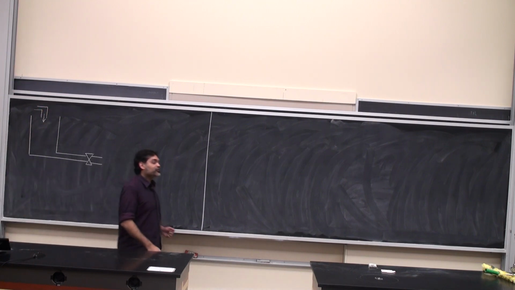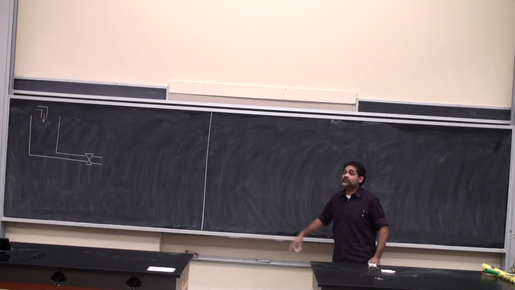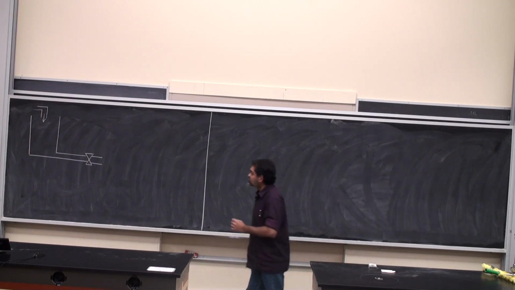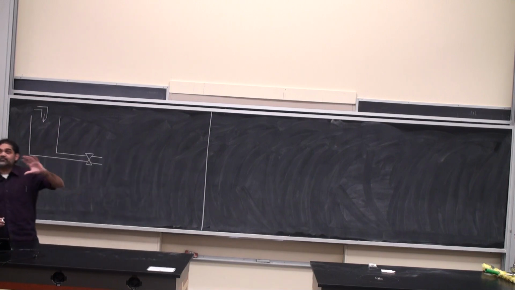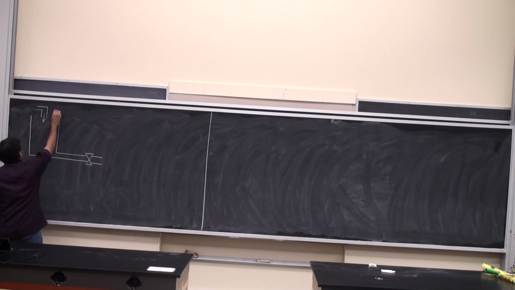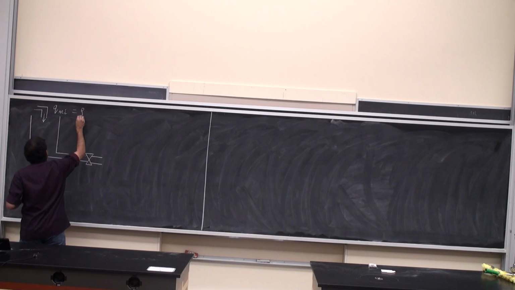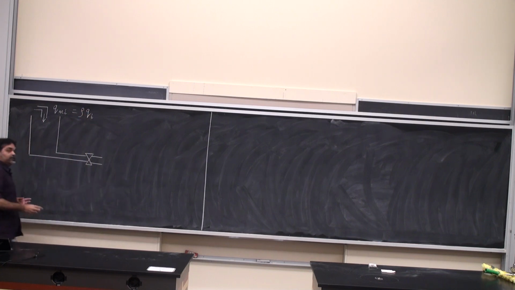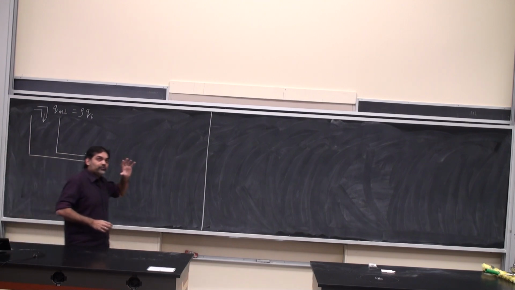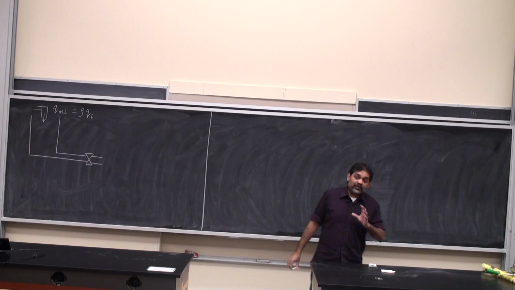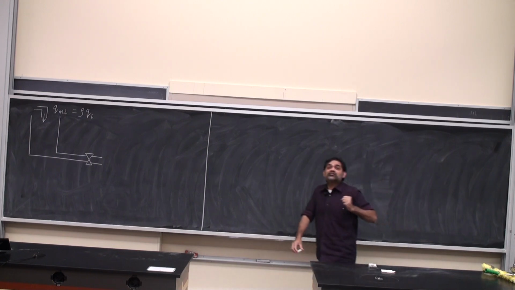Here is a rectangular fluid tank, which means that the area of the tank is going to be a constant. I'll show you all those things in a minute. A rectangular fluid tank receives fluid, liquid, at a rate of qmi. This is the inlet flow rate, the mass flow rate. It can be given in terms of the volumetric flow rate as rho times qi. And then there is an outlet pipe.